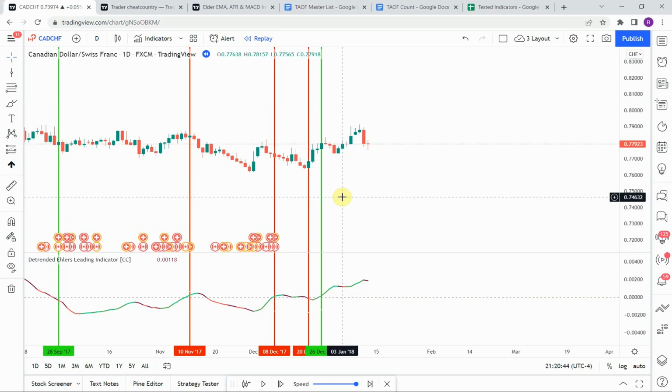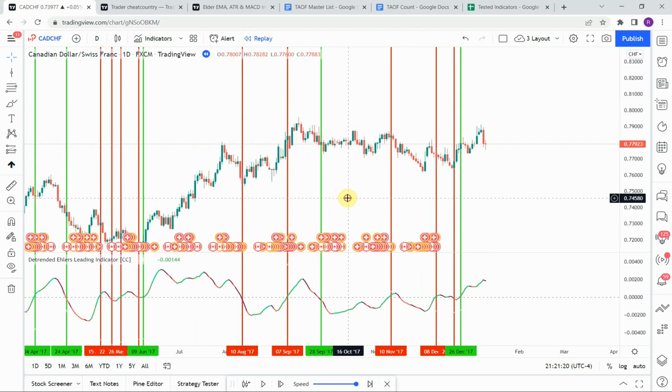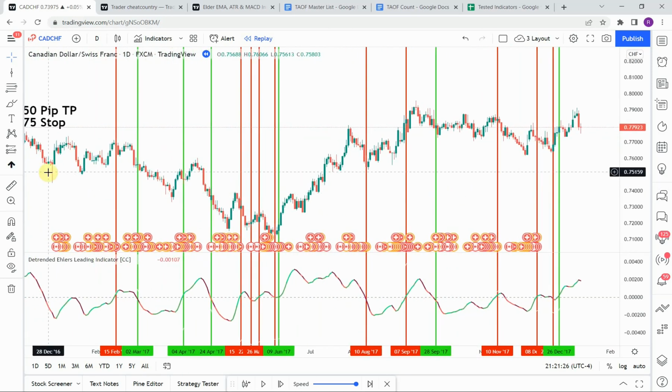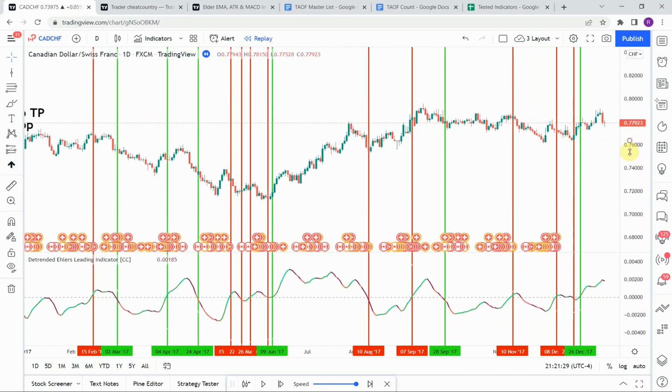Alright, so let's go ahead and take a look at our indicator here. It looks like we got a decent number of trades within the 1 year's time. Let's go ahead and count it out, see what we get. So we have 1, 2, 3, 4, 5, 6, 7, 8, 9, 10, 11, 12, 13, 14, 15, and 16. So we have 16 trades altogether. And we have 1, 2, 3, 4, 5, and 6 winning trades. And so unfortunately, that is not going to meet the 60% criteria that we were looking for.